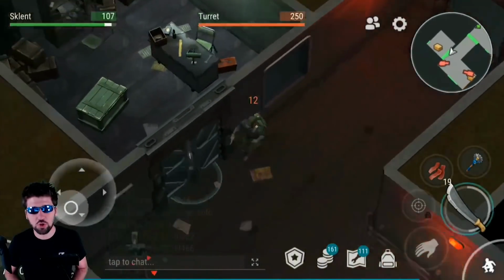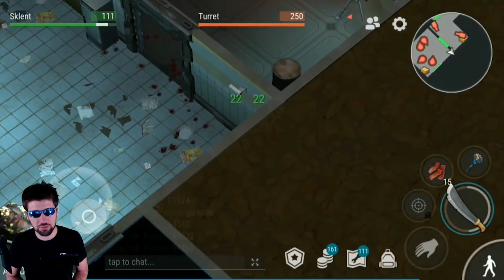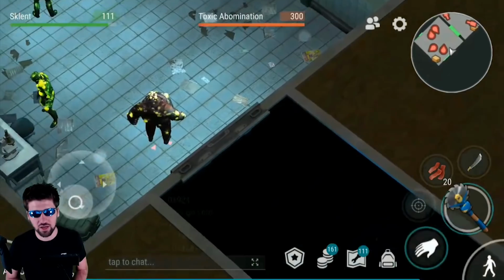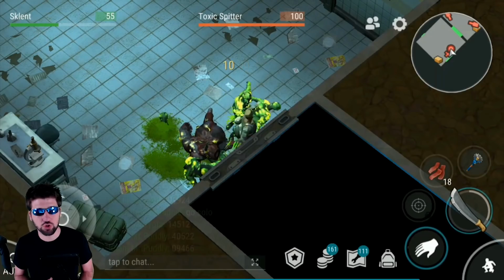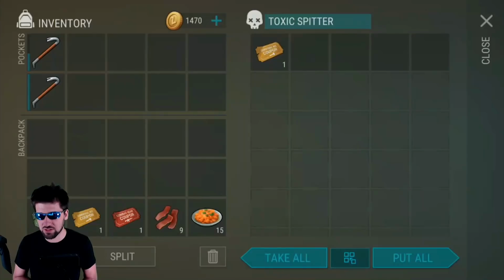Okay, at this point, you are going to just run past these 2 turrets, and you're going to take a little bit of damage, but they're not heavy turrets, so you're not going to die. And then go ahead and come and sneak up on this toxic abomination. You cannot use a wall trick here, obviously, because of the turrets, so you will need to fight these guys, which means you will also need to use bandages for this part.